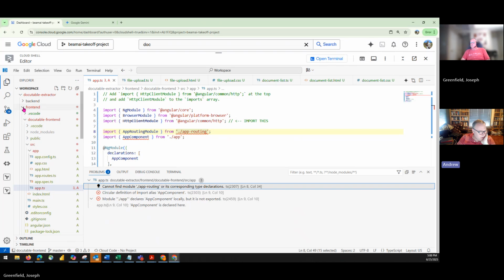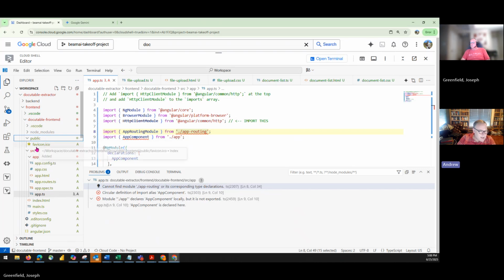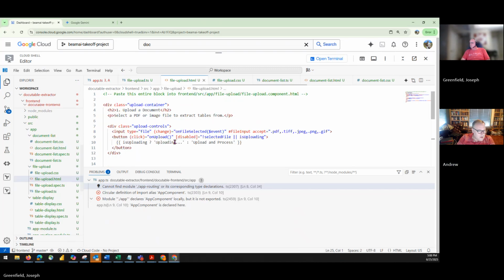On front end, public. Hit public. I'm looking for the web pages. Nope, that's not it. Where are the web pages at? We just had them 2 seconds ago. Click on file upload.html in your center screen. One over. There you go. Okay, there they are. They're in source app. I don't know why they're in there. Basically, in each of the HTML files, if you click on it, oh, I'm sorry, it is the .ts files. In the .ts files, so document list TS.